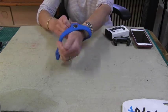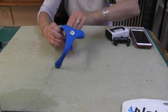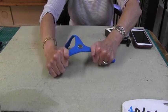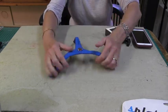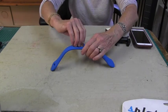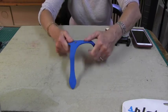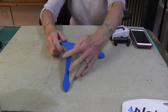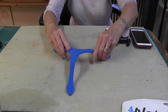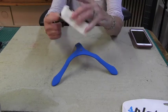So it's a good little tripod that you can really wrap around something. And let's say you want to shoot something, which I'm going to show you on my jewelry bench, and it's awkward to get your camera in there. This is one of those things where you can wrap it around something and use it that way. All right, the other thing, you can hold it flat. Oh, and if you want to do 35, like a single lens reflex, it's strong enough to sit with a single lens reflex right there on top, not just an iPhone.